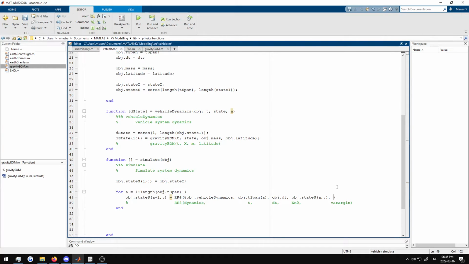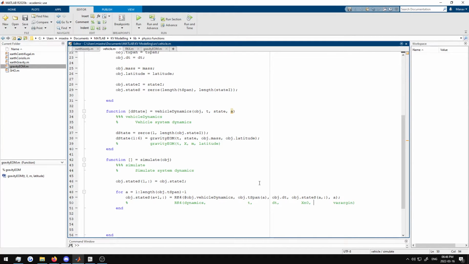So what other variable arguments do we need? Well, for vehicle dynamics, the variable input is a, right? We care about the index per se. Right now we don't need this index, but when we start doing stuff with controls, a is very convenient for putting in guaranteed actions at a certain time. It's just easier. It'll make my life easier in the future. That's why I do it. Let me just make this a little cleaner.